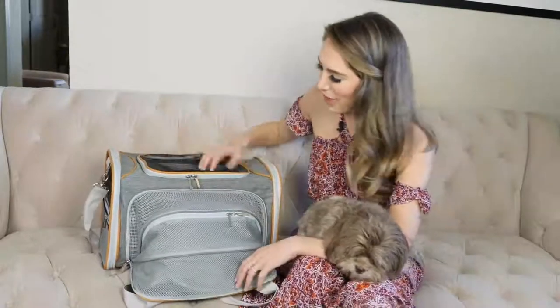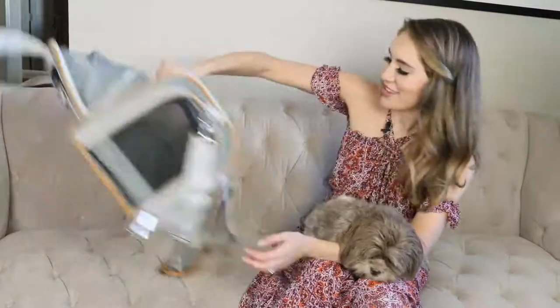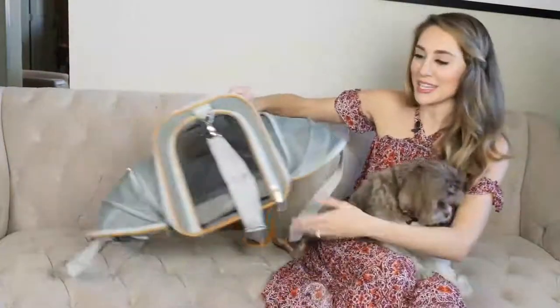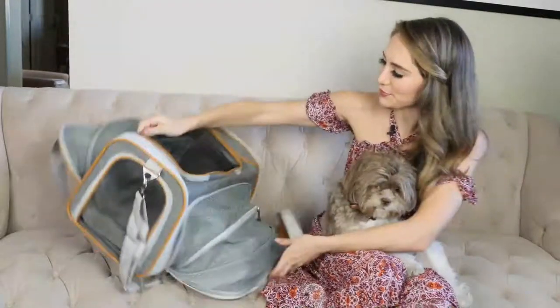And ta-da, your pet has another room in their compartment, but it gets even better. As you can see, the same pocket is on the other side. So I'll set that up. Ta-da, that was really fast, really easy, and this is what it looks like from a side view.